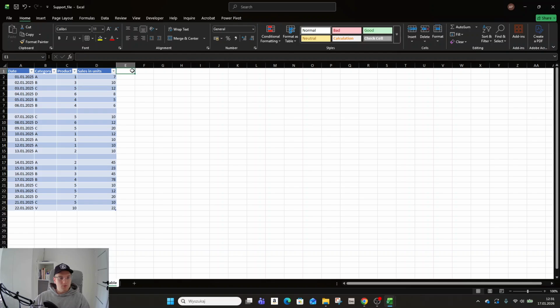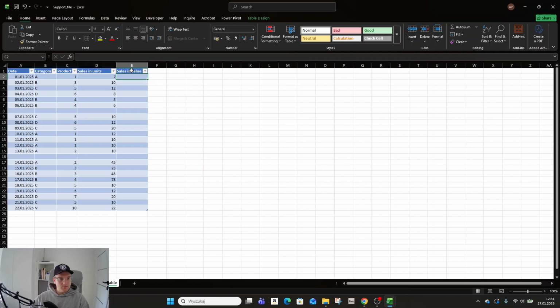Also, a table works in such a way that if I put another column, sales in value, it automatically adds the column to the range. And if I multiply, let's say, some column times 100, it automatically fills the whole column.